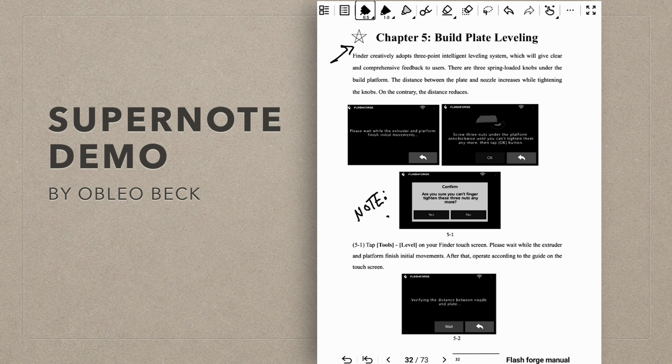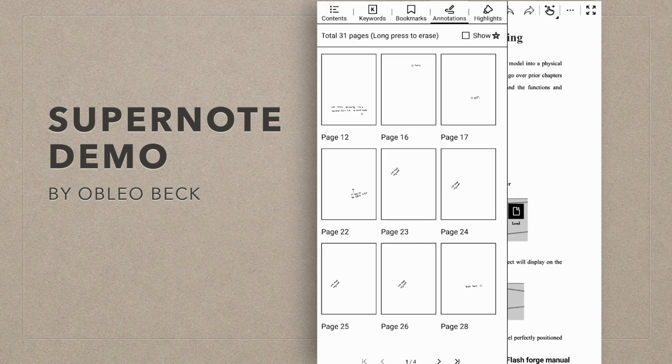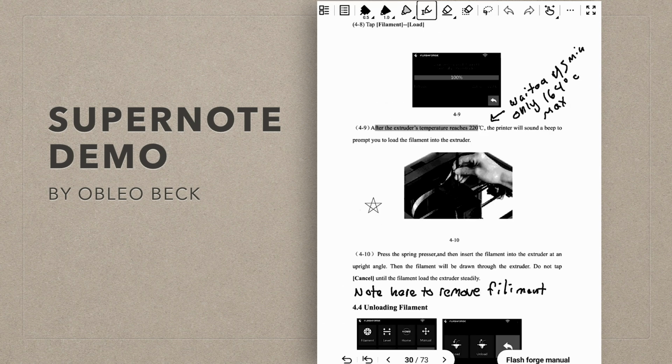Like if you want to also highlight this, maybe this is also very important, let me go back there. Sometimes it doesn't take. I'm gonna highlight that. Now I have a highlight, boom. It's a number of things that point me to that page. And annotations are one of the best ways because every time you write something, it notifies you what you wrote. So you can look through them and see the different things. Like, you can see there's a lot of writing on this one, right?